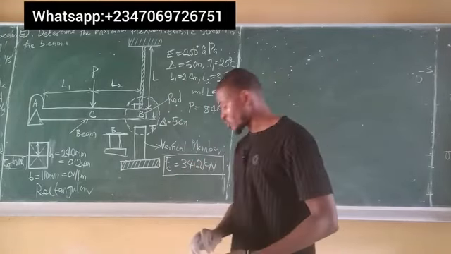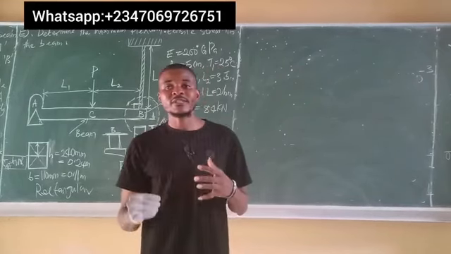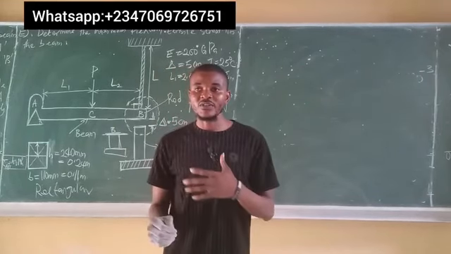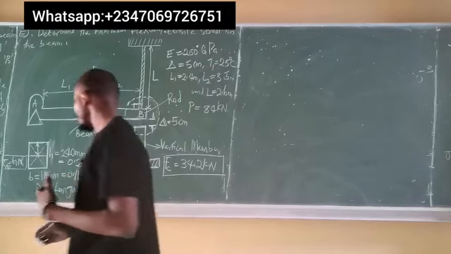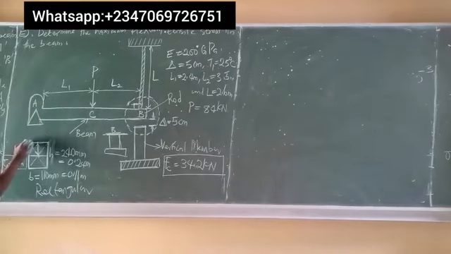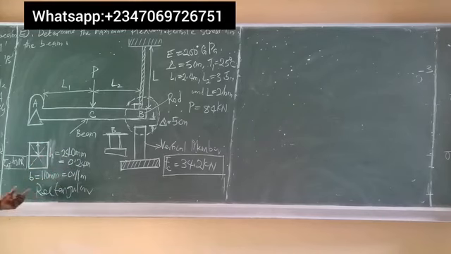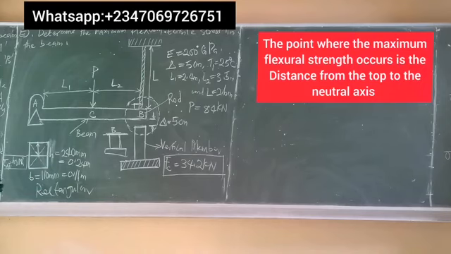All right, to specify the location of the maximum flexural strength, we consider first the section given to us. In this question, this section is a rectangular section, so it was stated clearly here with this diagram. This is a rectangular section of height or depth 240 millimeter and width 110 millimeter. So I converted this to meter by dividing 240 by 1000. So we have 0.24 meters. We also divided 110 here by 1000. We also have 0.11 meters just to convert them to meters. So this is now a rectangular section. The point where the maximum flexural strength occurs is called the neutral axis or neutral point.